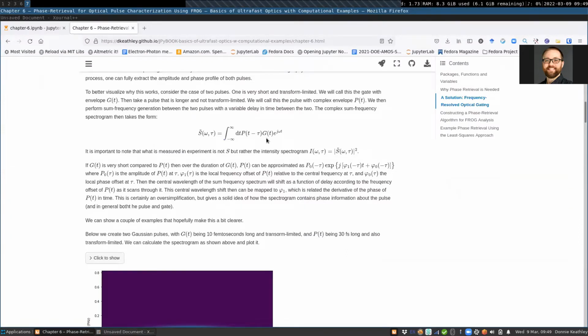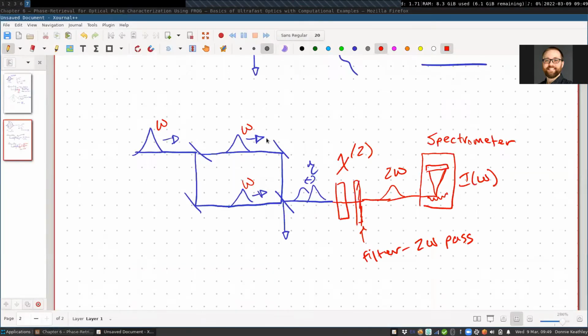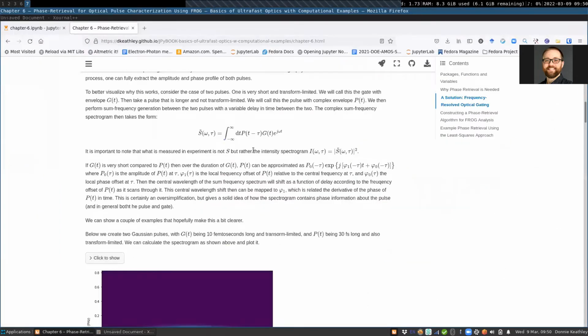Now, there is one difference here, which is that I'm making this a little bit more general. So here we have this mixing term between two arbitrary pulses. These don't have to be the same pulse. They can be, that's fine, but this is just to keep everything even more general. In this case, we'll still talk about it pictorially as just splitting apart the same pulse, but just note these two can be arbitrary. We have two different pulses that are mixing in that chi2 medium. That's exactly what's being shown here, because we have the pulse here P, the pulse here G, and they're being multiplied together. So this is a chi2 response.